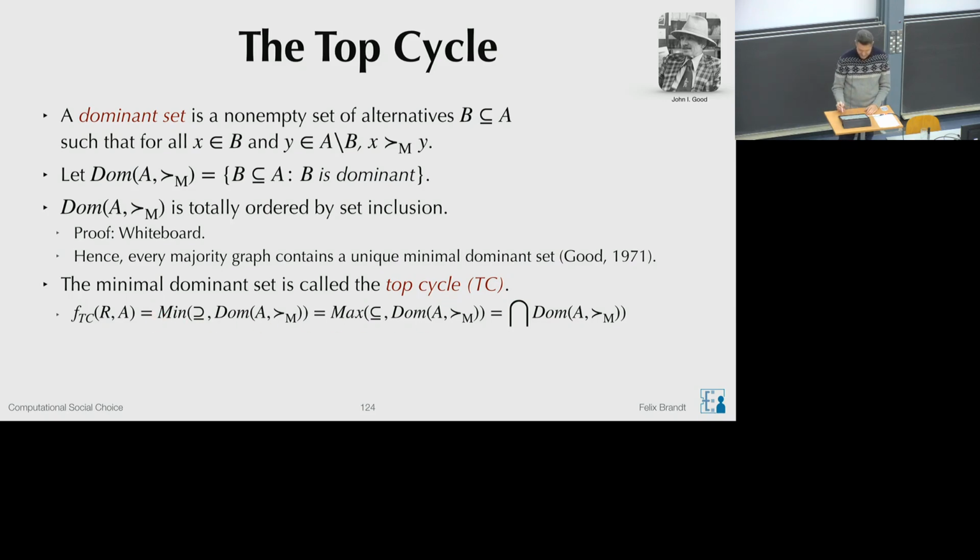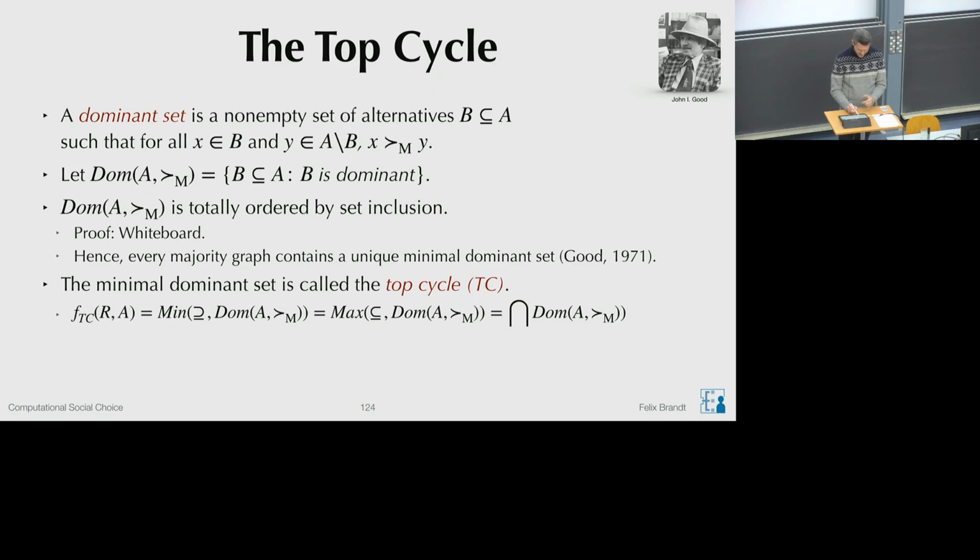And I think by now everybody knows how it is defined. Still, just like in the case of Kemeny's rule, there are lots of equivalent definitions that all define the top cycle as well. Maybe some of them look a bit confusing to you. So for instance, it is defined as the minimal dominant set. So we can also, as in one of the first lectures, use this max operator here. So something is a maximal element according to some relation if there's nothing that is strictly better, okay? And there we always used a preference relation. But we can also use set inclusion or the superset relation here as a binary relation. And then this is just the formal way of saying that the top cycle is the minimal dominant set.